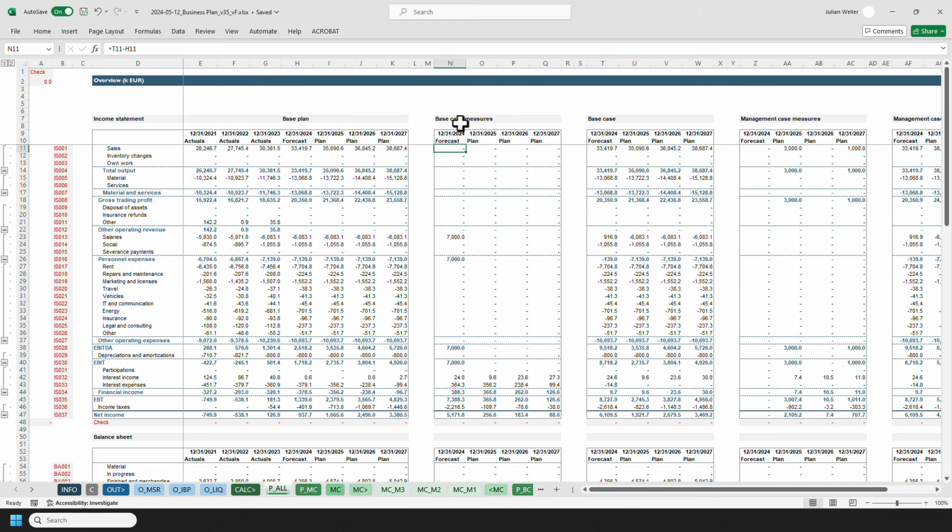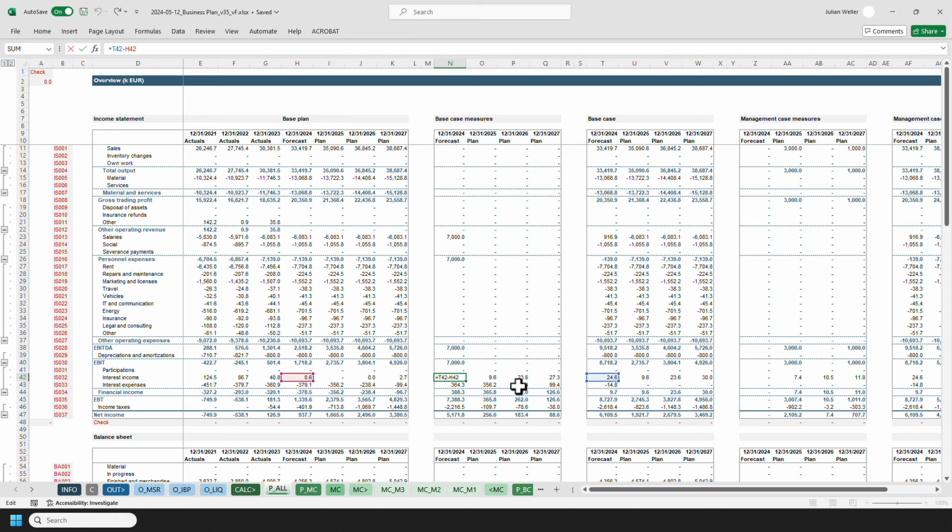Now let me highlight one thing in terms of the base case measures and management case measures here on this tab. So initially I thought, well, let's just sum up what we get for the base case measures in here to populate this cell, for example. But it turned out that's not a good idea and it's not working for some of the line items. And the reason for that is, well, if we go down here, you will see, for example, these interest items, so income and expenses. And, well, as I mentioned, we cannot calculate them separately on the measure tabs.